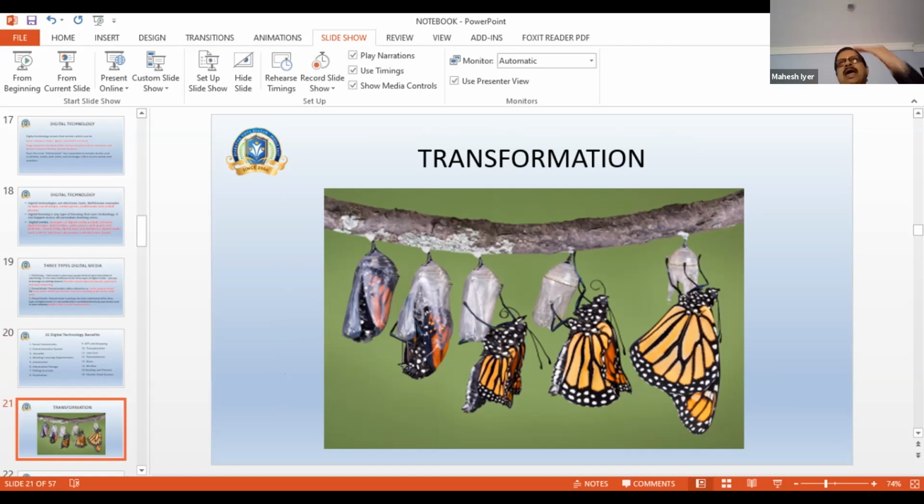Transformation has happened a lot, and is yet to happen. We know that a beautiful butterfly comes from a pupa. In between, there is a caterpillar, which eats more leaves and turns into a beautiful butterfly. This is how we have to have our lifespan also. Without taking any pain, that butterfly cannot come out of the pupa. The same way, we also should have that kind of pain. We should not forget the pains that our forerunners have taken.